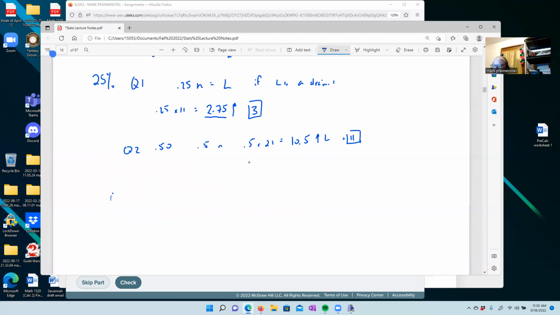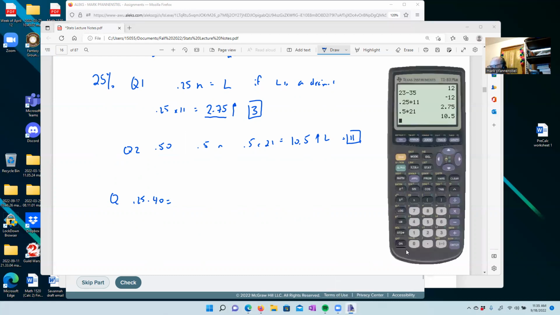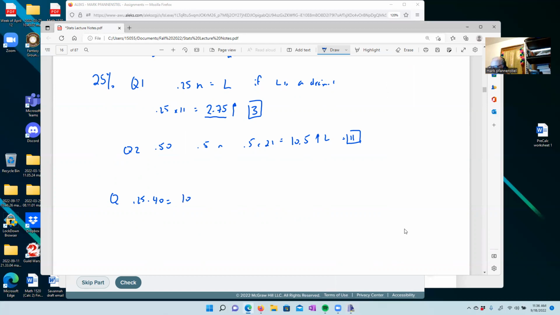Now, what if we get a whole number? What if I'm doing Q1 and I want 0.25 times n, and I say I have 40 things. We're going to say 0.25 times 40, and we just get 10. So the L number, the position you're looking for, the position, not the value, is the 10. What we have to do is take whatever happens to be in the 10th position and 11th position and average those together. And whatever number is between them is going to be our first quartile.